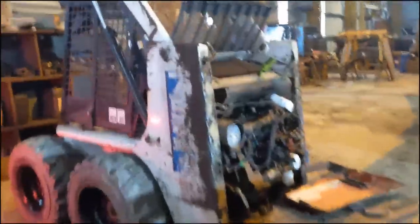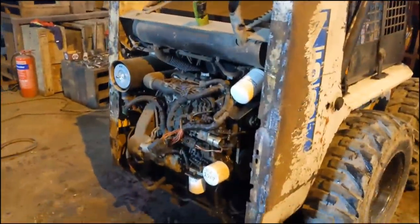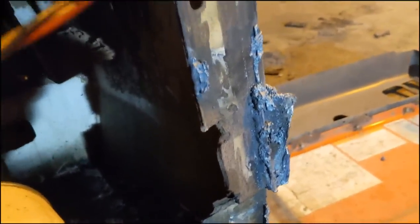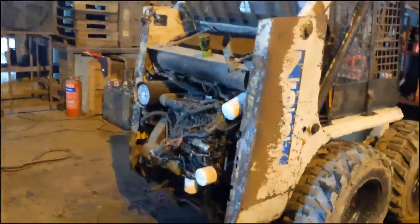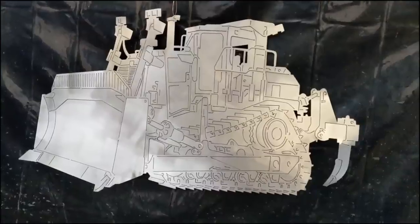So that's all the crap cut off the back. We've got a nice flat face once I grind all the remnants off. We have a nice flat face to mount up the new door with the new hinges. You can see where the old hinges have broken out, so that'll be an easy fix. So we'll clean all that up with the grinder, hang the door up on the crane, and weld it on. So yeah, stay tuned.